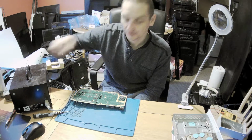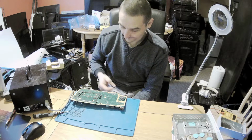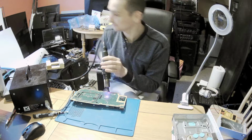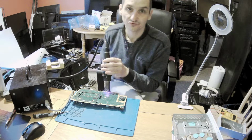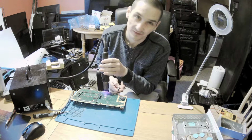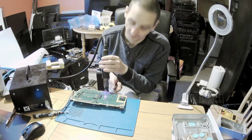You can't use a lot of power, okay? Because if you use a lot of power, you will damage the pads, and then you have to fix the pads, and many people won't fix the pads, they will just leave it as is and call it a no fix.